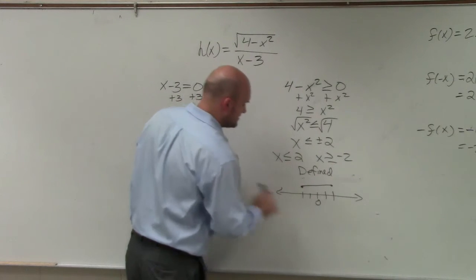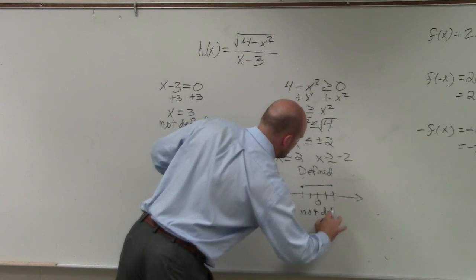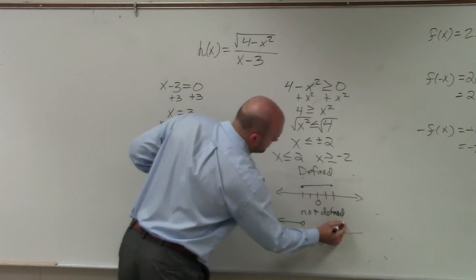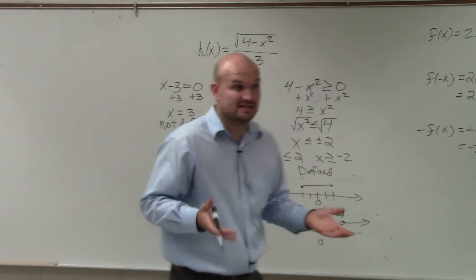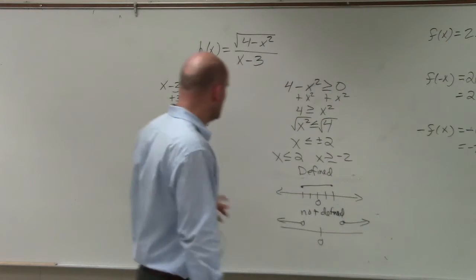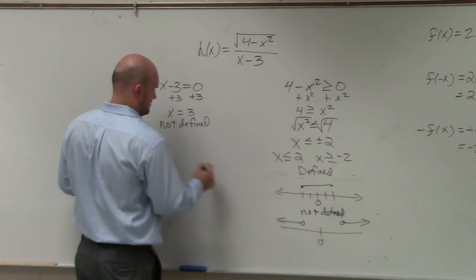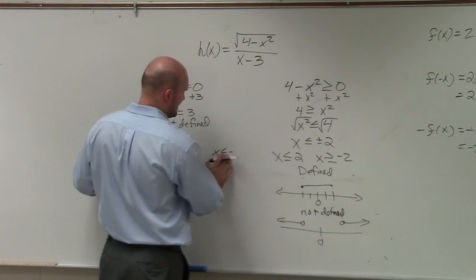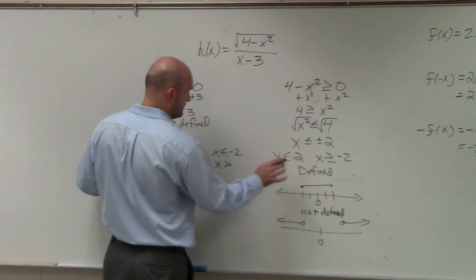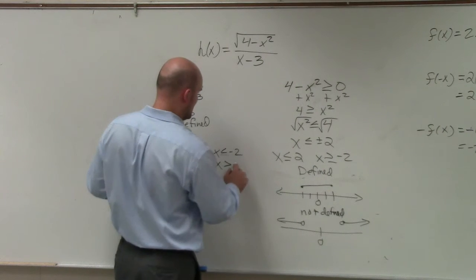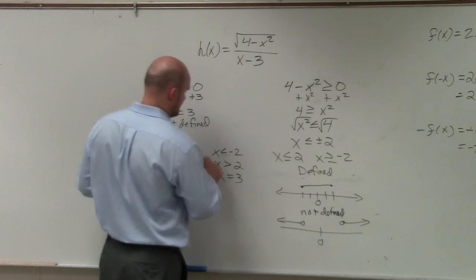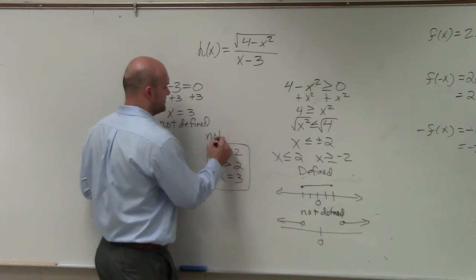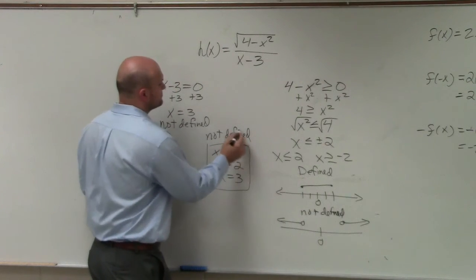Let me just put it on. Here's defined. Here's not defined. And that's what the question is asking. What are the values where the function is not defined? So I can say the function is not defined when x is less than or equal to negative 2, when x is greater than 2, and when x is equal to 3. So basically what I did is I just wrote these as an inequality. That's when the graph is not defined.